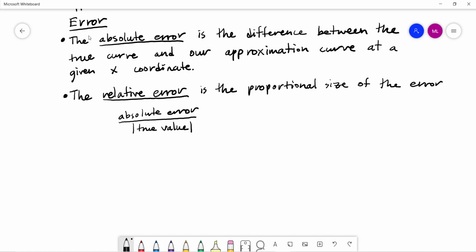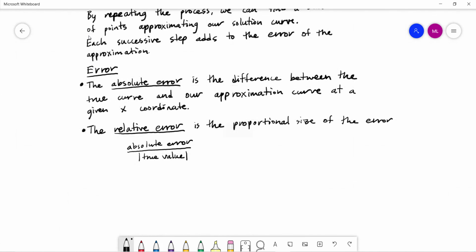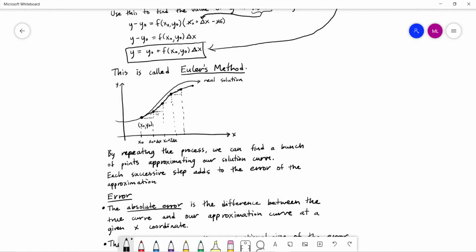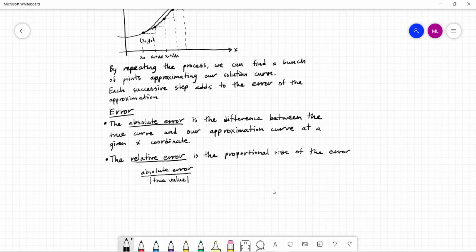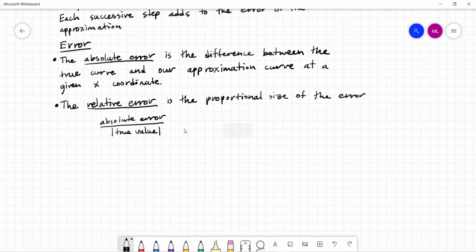We'll talk a little bit about this. I'm going to assign a project for you where you will implement Euler's method. I will give you what's often referred to as pseudocode to guide you through how you would set it up and leave just a few little blanks to fill in. And if necessary, I'll maybe even make a separate video for that specific problem if people are struggling with it. But I'll talk about some of the ideas of error and relative error in that problem. We'll look at some of those things and keep track of what's happening to the error as we jump through multiple steps of Euler's method. So we'll talk about that in the project. I want the project to be a learning experience in and of its own.